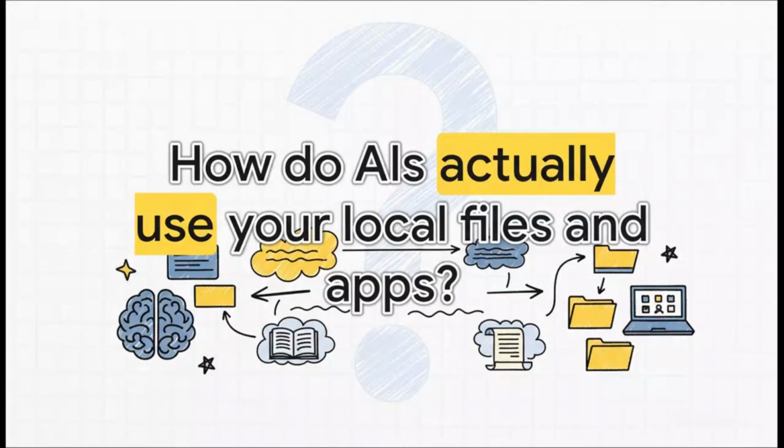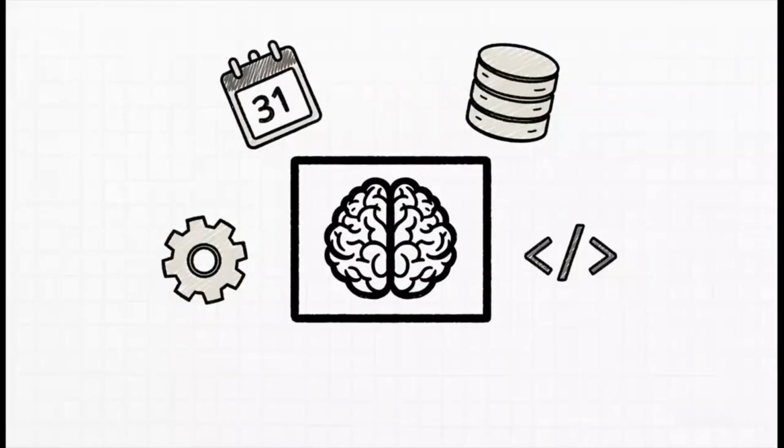You've probably seen it, right? It feels like actual magic when an AI can suddenly understand your code or pull info from your documents. But it's not magic. There's this fascinating protocol making it all happen. You see, we have what you could call the AI's locked room problem. All this incredible potential, but it's trapped inside a digital box.